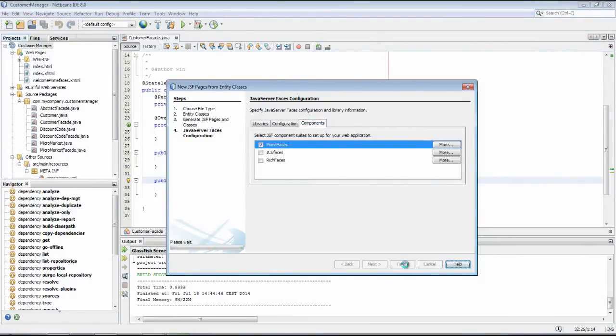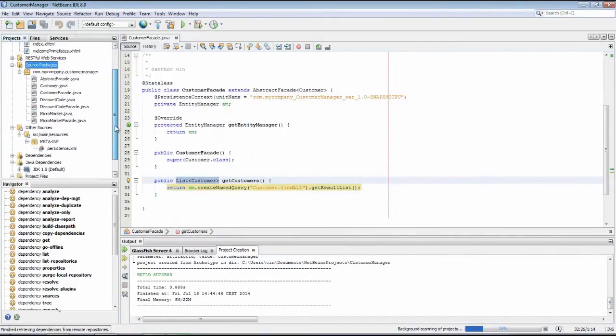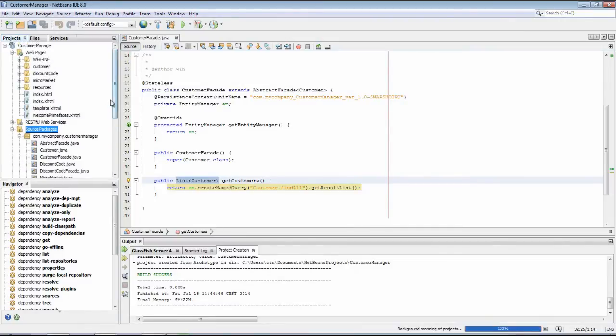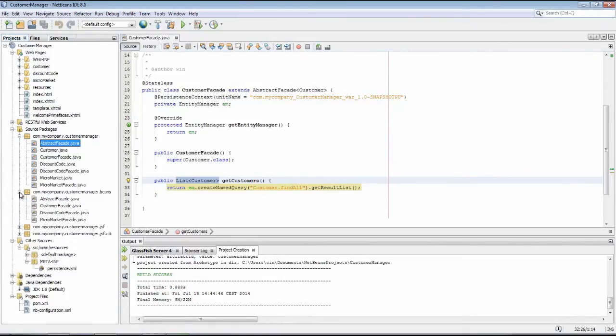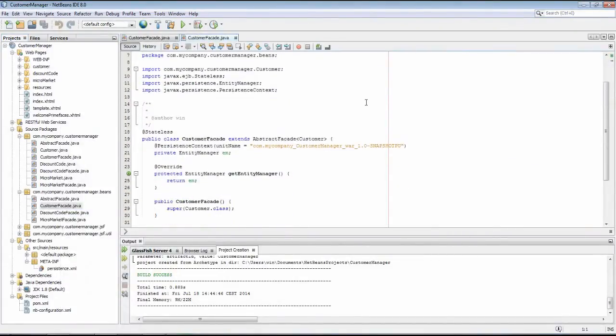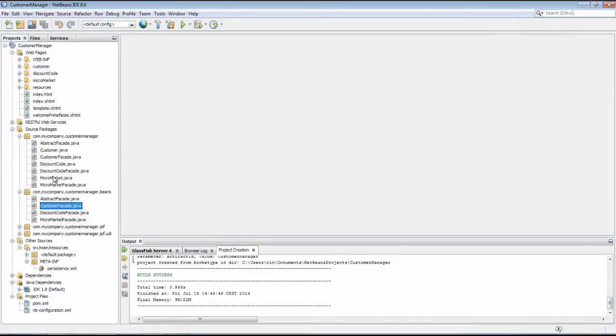We've said we want to do that. And now here all of our code is generated. What was created before we don't actually need, because so much has been created for us now. I'm just going to close this. So you can see here, before we were talking about the customer facade. Now those facades have been created a second time. So here they are, customer facade, by this template. So we're just going to delete all of the ones that were created here.